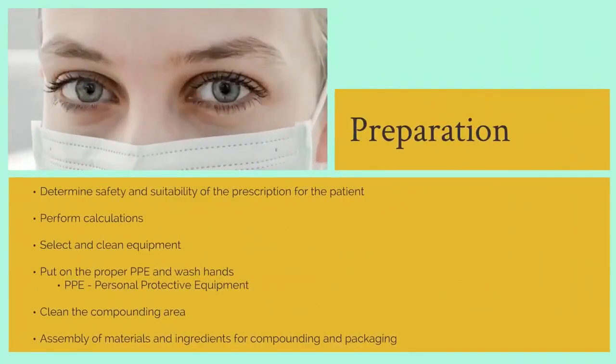Starting with preparation, first you must determine the safety and suitability of the prescription for the patient. So do we think it's safe to make this compound for our patient? Then you'll perform your calculations in order to determine all of the ingredients you need and how much. You'll select and clean your equipment for the compounding. Put on the proper PPE, or personal protective equipment, and wash your hands before you start.